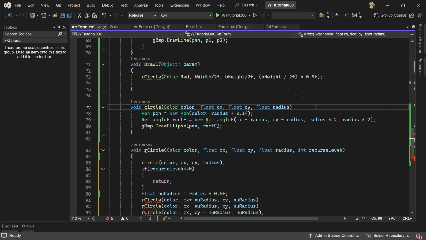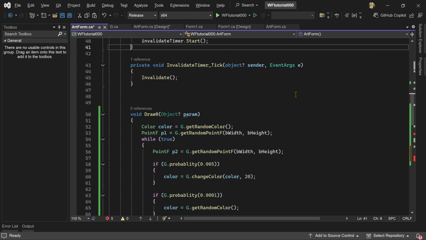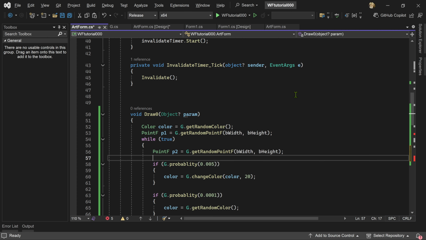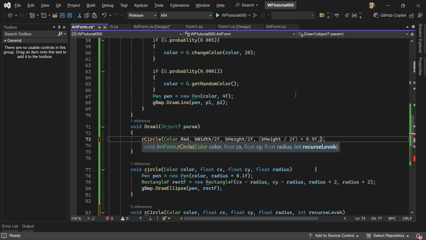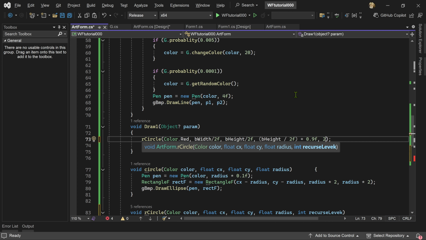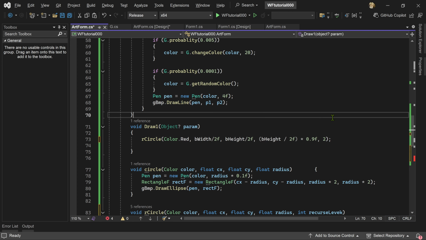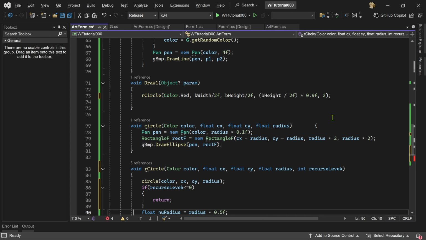Now what we're going to do up here is we're going to say that we have to add the recurse level parameter, and I'll just make it recurse twice so that we can see what it's doing. Later we'll bump it up and it'll get more interesting.